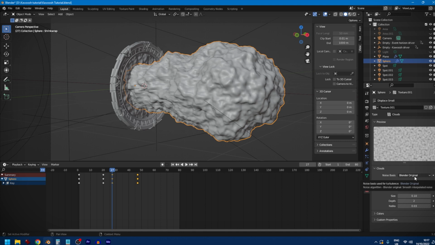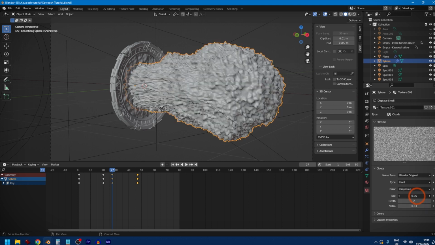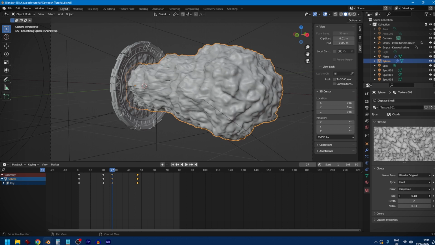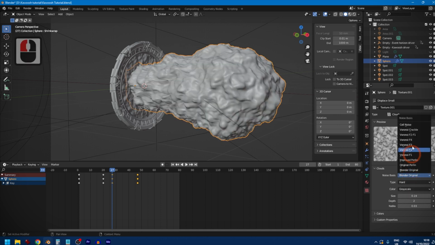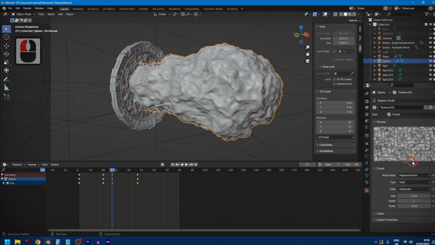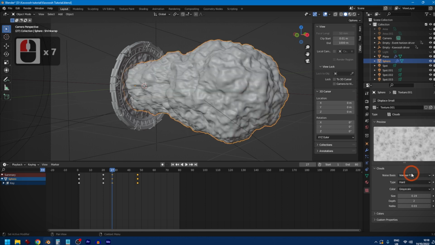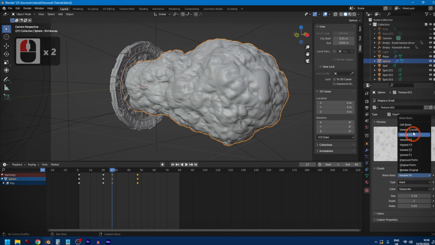There's different types of noise that you can generate, and that will affect how your Kawoosh looks. So by default it's set to Blender Original and Soft. If we were to change that to Hard, you see how the pattern changes, and that gives you a completely different look. And then as well as that, noise basis, there's all these different ones you can try. So you can try Perlin, and that just changes the underlying pattern of the height map. So it's just a case of going through and seeing which one you like the look of the best.